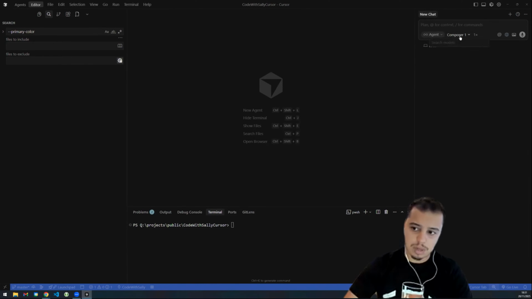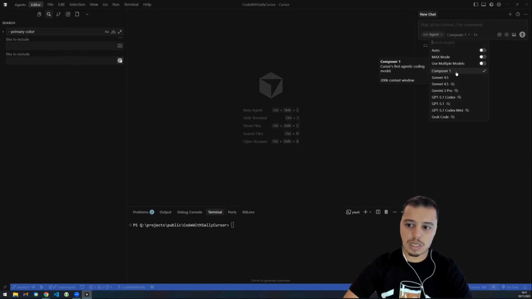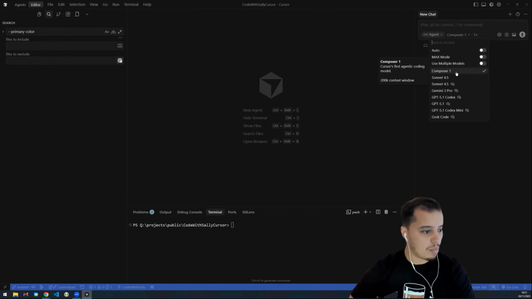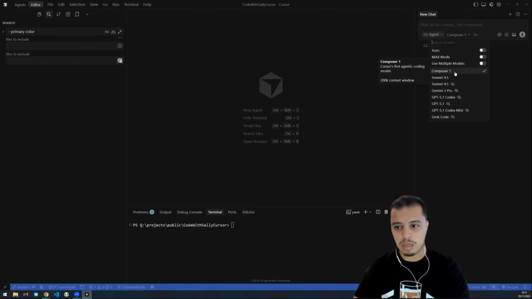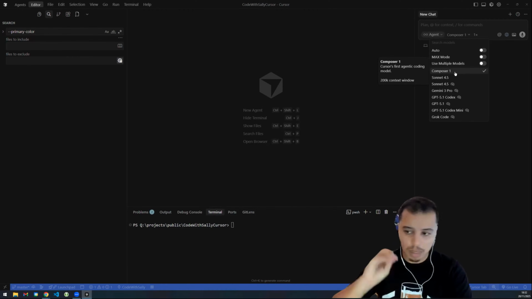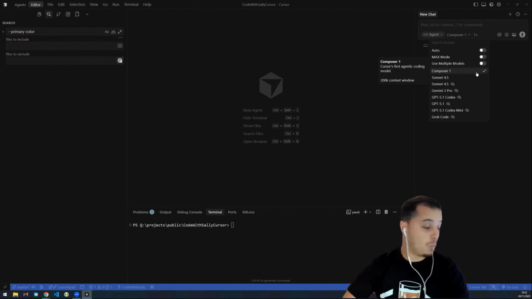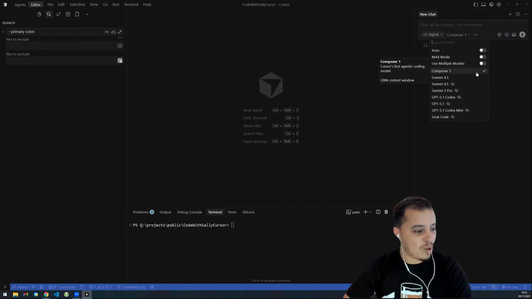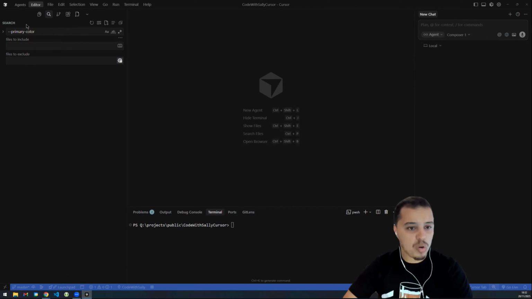And now that we talked about models, I'll be using the Composer 1 model. Before Cursor's version 2, all models were external models, like OpenAI models, Claude Sonnet models, etc. This is the Cursor team's agentic model, and it's really fine-tuned on coding. It's really fast. Sometimes you can't even follow up with it. But yeah, let's go through our requirements.